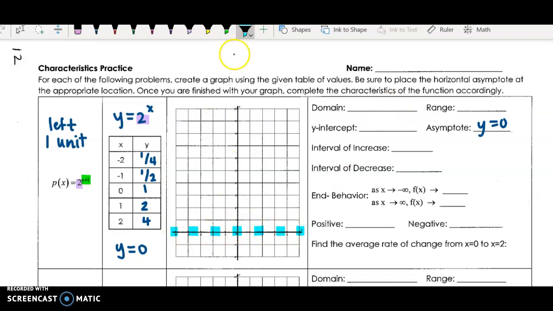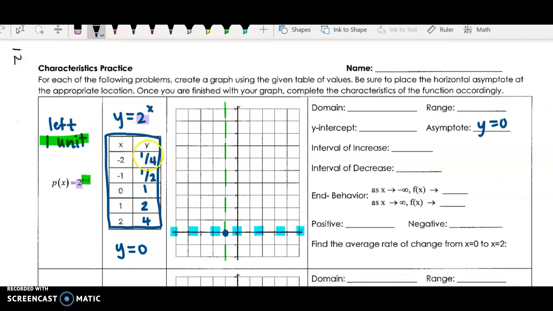Now I have a horizontal shift, so that means I'm going to shift the entire graph to the left 1 unit. And I'm going to go ahead and draw my shift line as well. So when I plot my graph, I'm going to start counting from the point where the horizontal and vertical shift lines intersect. So now I'm ready to plot my function. I'll start counting from here where the two lines intersect, and I'll plot this basic pattern of the parent function.